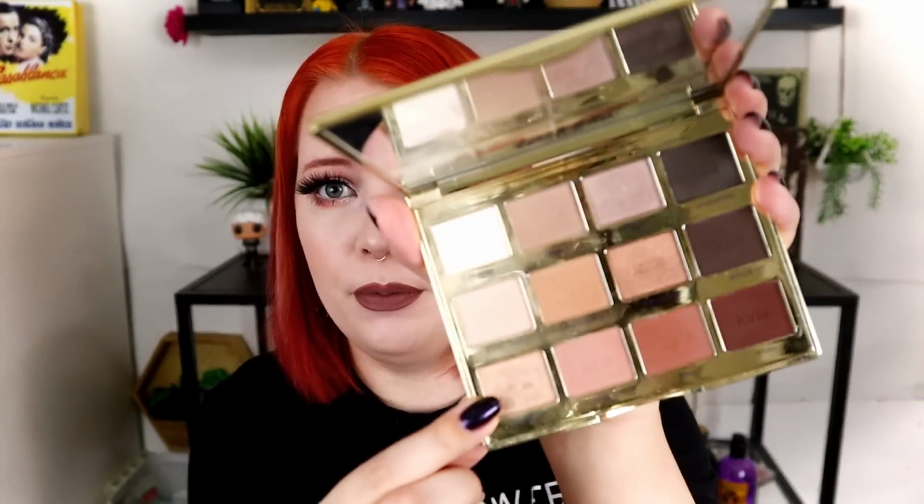My favorite things in here are obviously this shimmer, because I've made some hurtings in this shimmer, and I love these 3 shades. I will pick one of these 2 shades to buff before I do a cool tone color, but honestly, so good. The only shade I never use in here is this one. I'd rather use this one, but I never use this more warm tone brown. So other than that, great palette. Super cute, super compact, super nice.